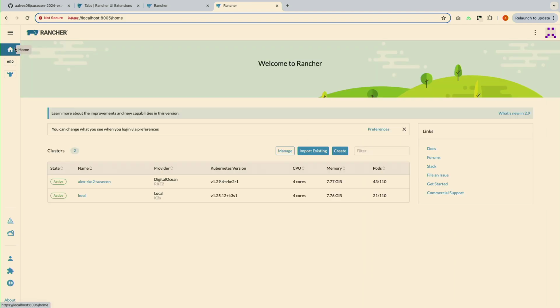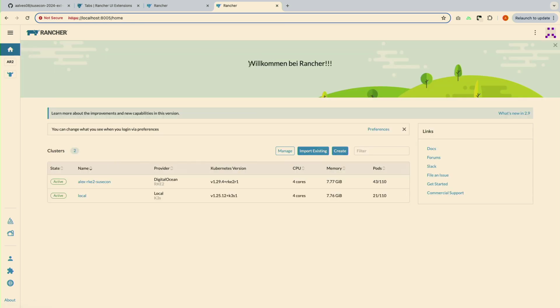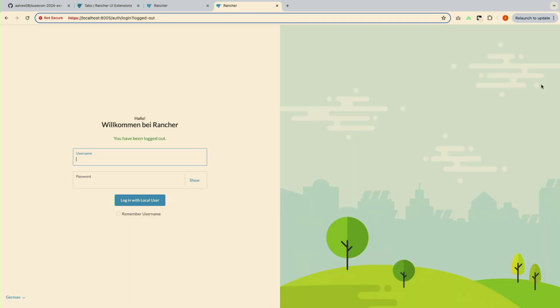And yeah, let me show you the language pack. So how do you change language in Rancher? Just go to Preferences, and here it is, the German language pack. Now, if you go to Home, you have Willkommen. Okay, so that proves your language pack is working, and what is coming in 2.9, like Neil said, is the ability to load extensions before you are logged in.